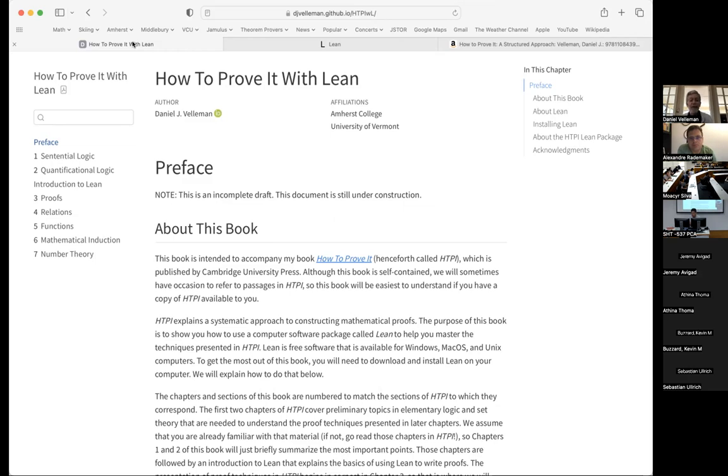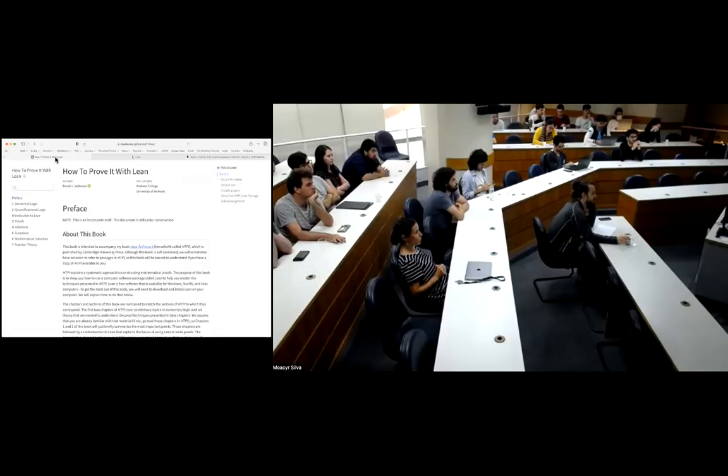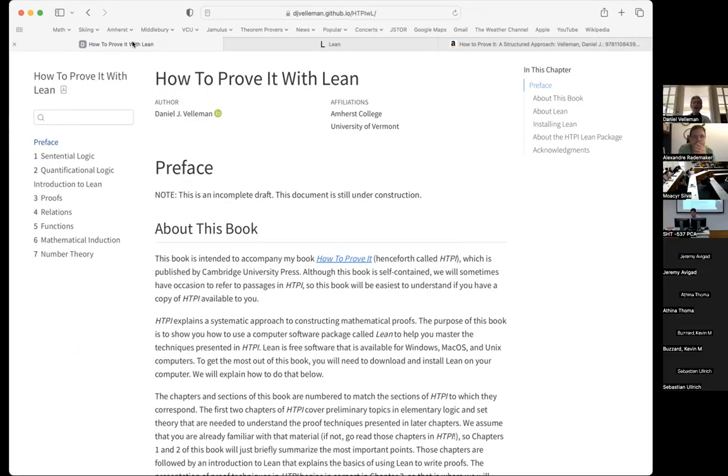But there's a second reason why I think Lean could be helpful to students. There's a common mistake I've seen students make when they're trying to write proofs. And that's to think that when you're proving a theorem, what you should do is think about the theorem, maybe try some examples, draw some pictures, daydream, somehow try to develop a vision of why the theorem is true, and then write an essay explaining your vision of why you think the theorem is true. I think this is a bad way for students to write proofs. Often when students write proofs that way, what they write is not precise enough or rigorous enough to count as a mathematical proof. Math is full of statements that seem plausible but are in fact false.